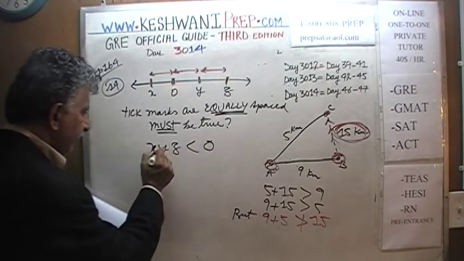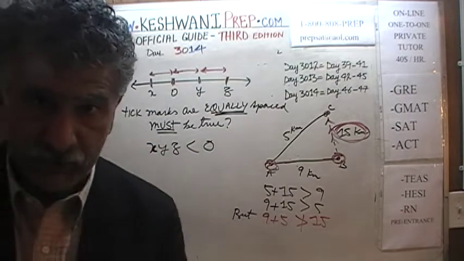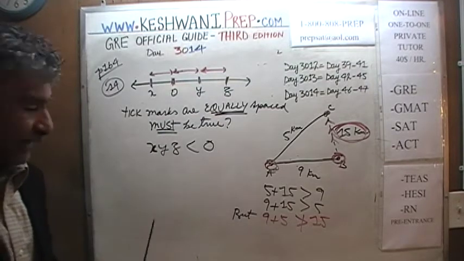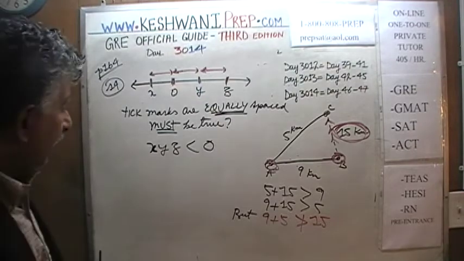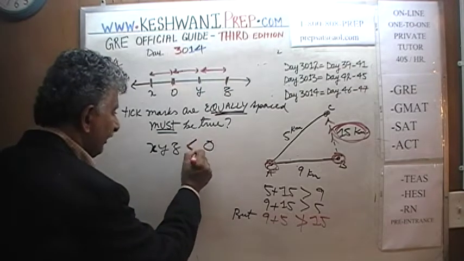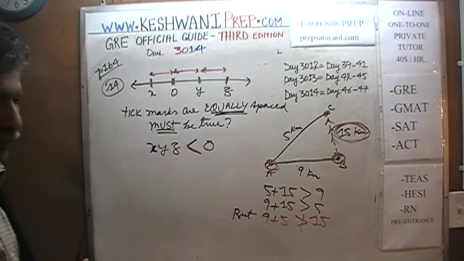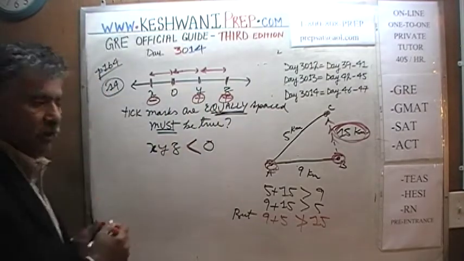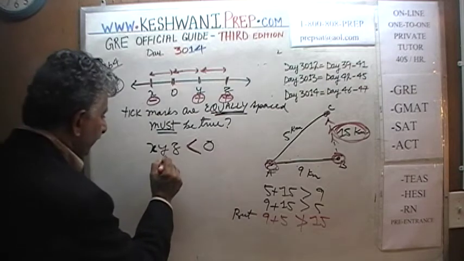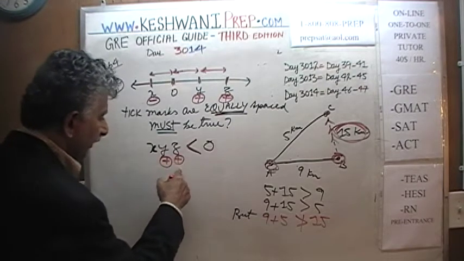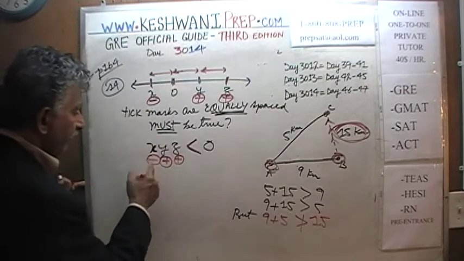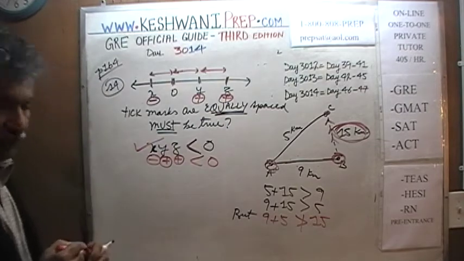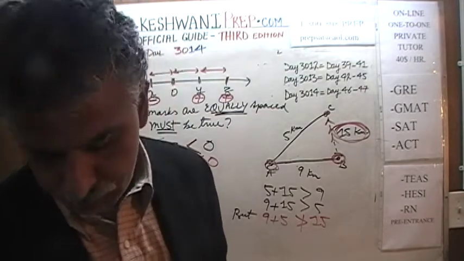Now, in this statement we're not talking about one side being more than the other or the sum of the two sides being more than the other. We just want to worry about whether this product is less than zero. We don't have to worry about the numerical value. We simply have to understand that x is negative, y is positive, and z is positive. Positive times positive is positive, but x is negative, and negative times positive times positive is going to be less than zero. This statement is always true. This is something that must be true.